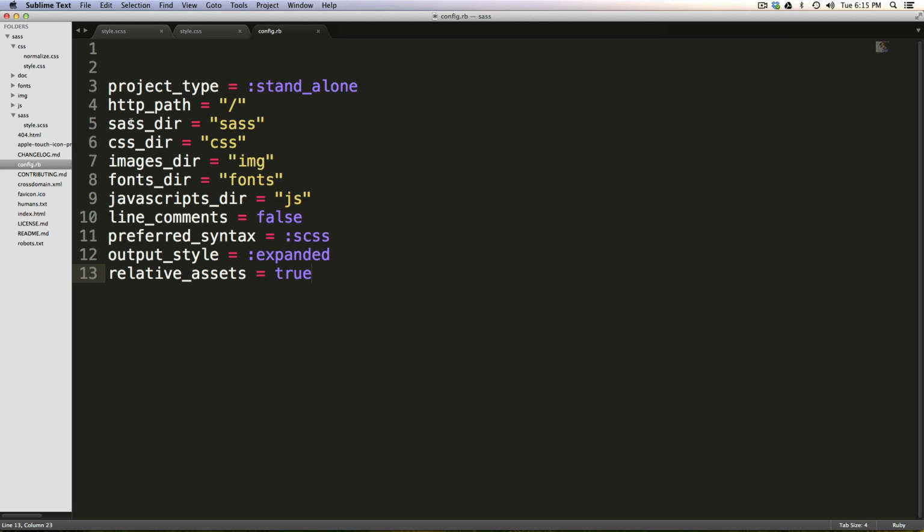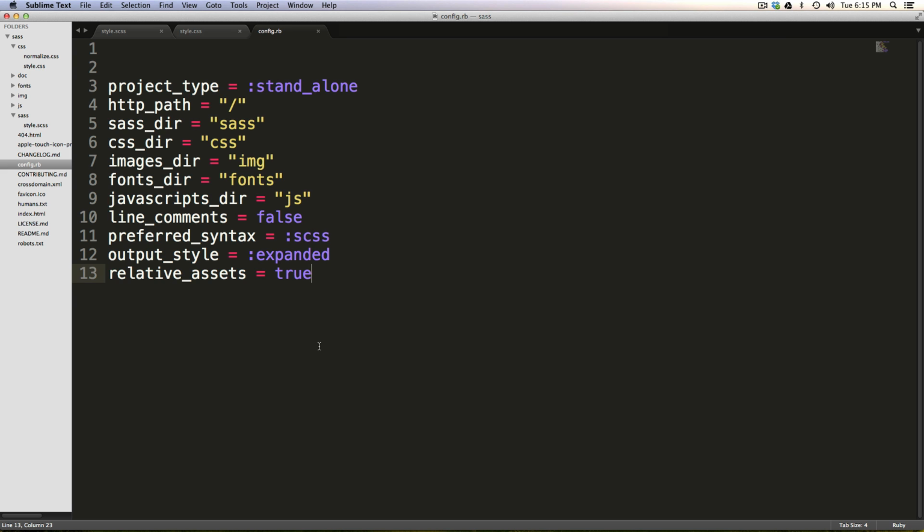Keep in mind that we are going to be using Compass for these videos, so I would recommend using Compass as well. If you don't know how to use Compass, check out our Compass series. You don't actually have to know about any of the mixins. You just have to have Compass installed because we are going to be using Compass Watch to watch our files. But that's no big deal.